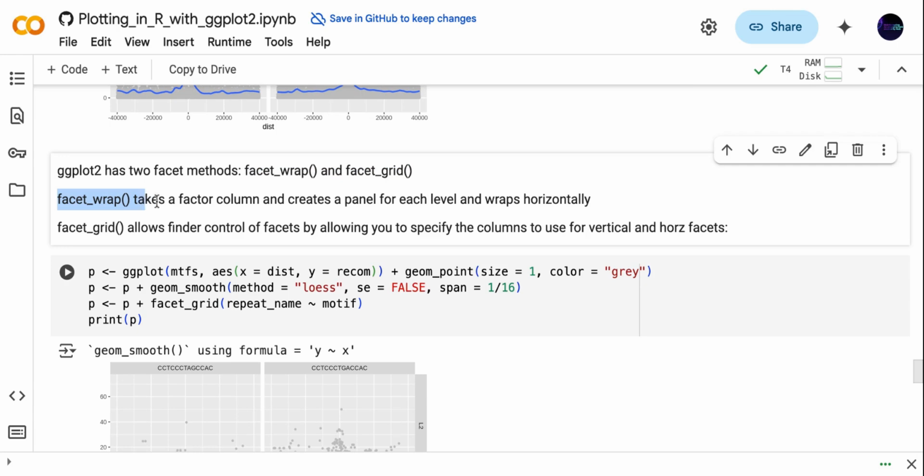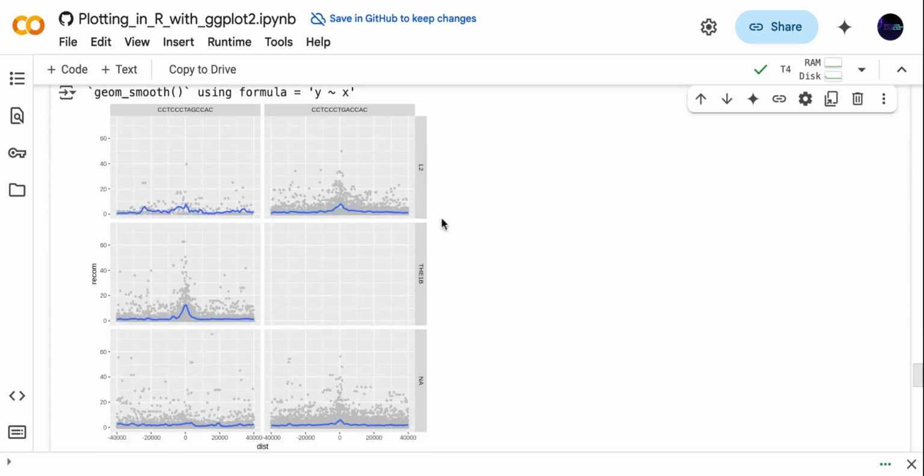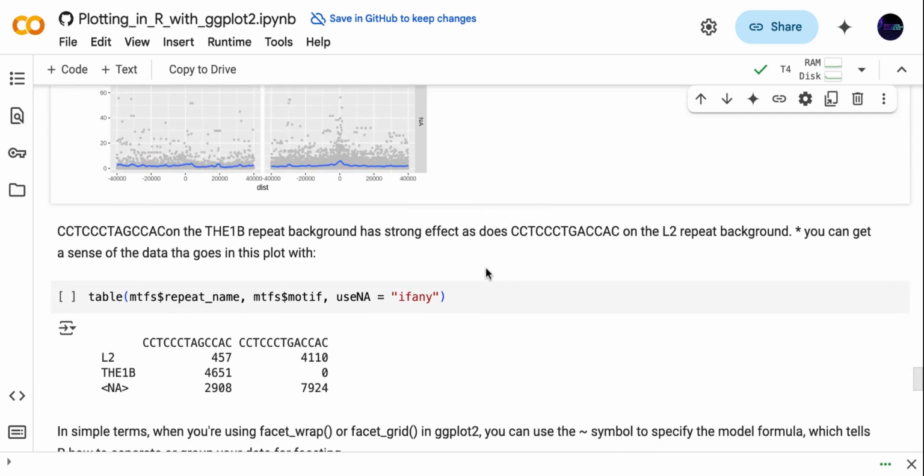The first method will take a factor column and create a panel for each level and wrap it horizontally. The second function allows finer control by allowing you to specify the column to use for vertical and horizontal facets. So here you can see different plots.